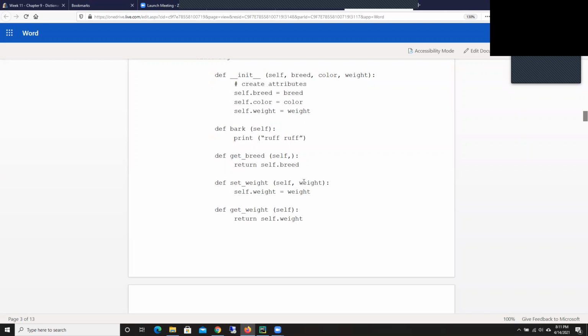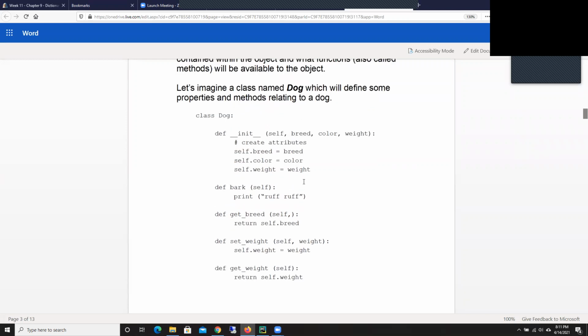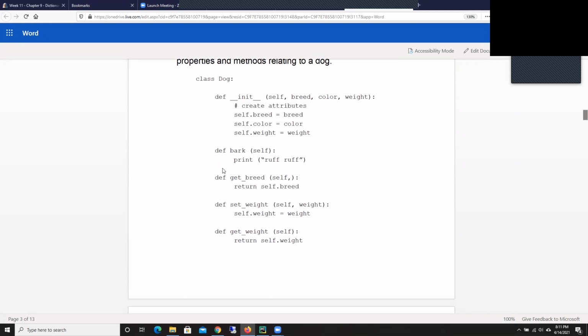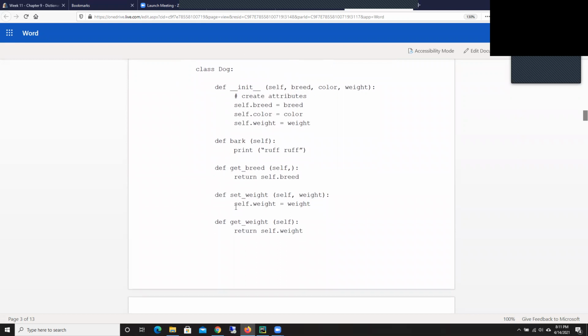So we prefer not to, even though technically we could access these variables, and I'll show you that later on. We generally want to have these get and set functions, which are usually called getters and setters. The book calls them something else, accessors.